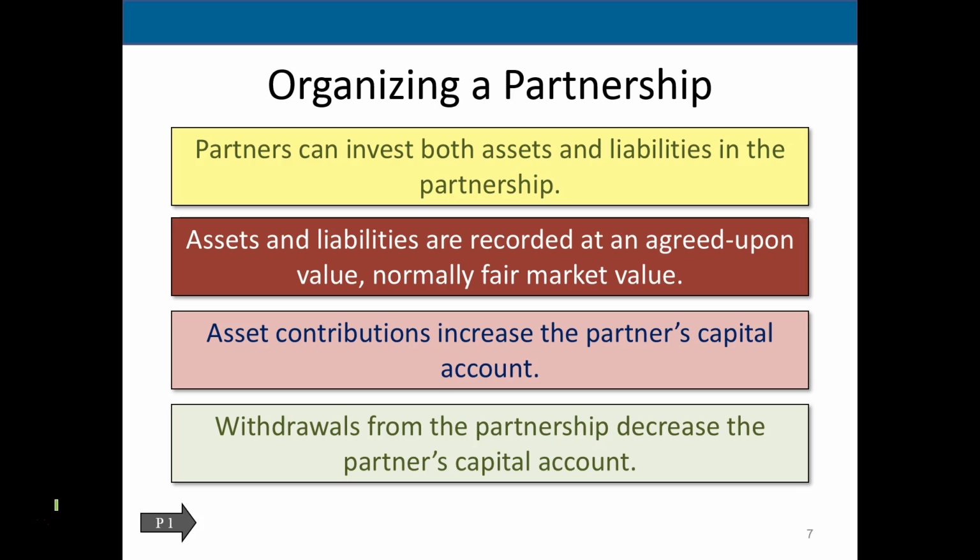So assets and liabilities are recorded at an agreed upon value, normally the fair market value. This valuation idea we've been talking about when we talk about fixed assets and things like that: if someone puts a building or a car or a forklift into a new partnership, the question is, how do we value that? Let's say it's a forklift. How do we value it? Well, we could say they purchased it for this amount, 50,000 or so. The individual who put it into the partnership may have depreciated it. They may have a book value.